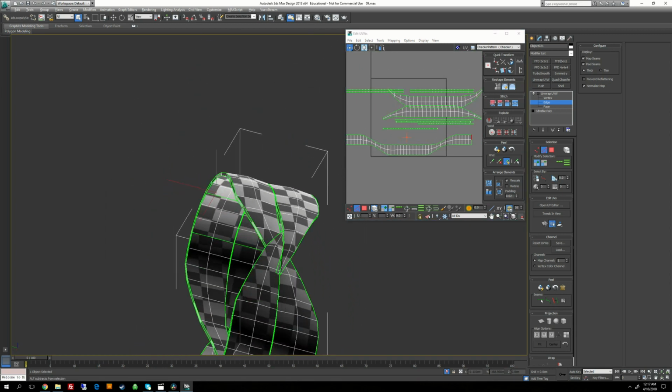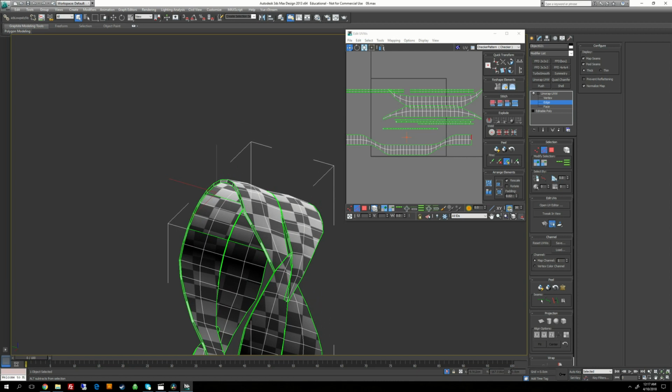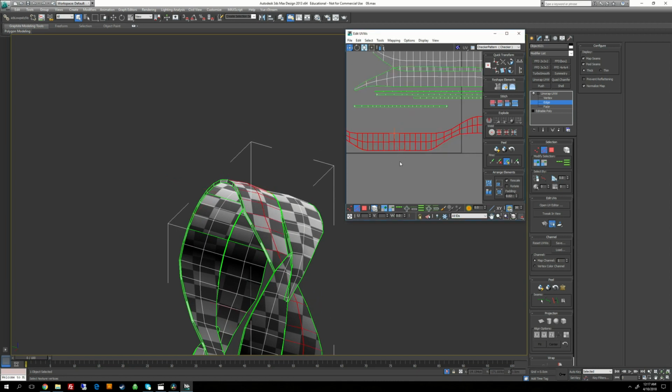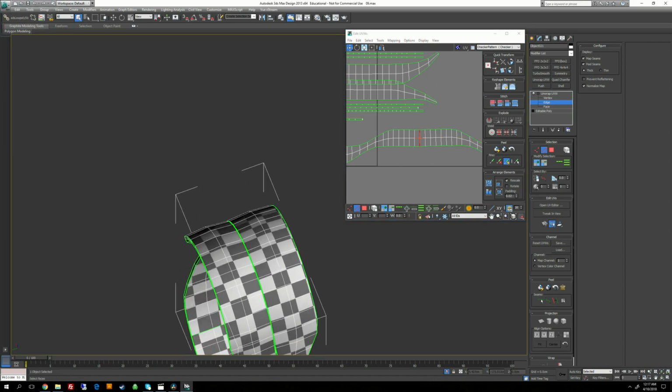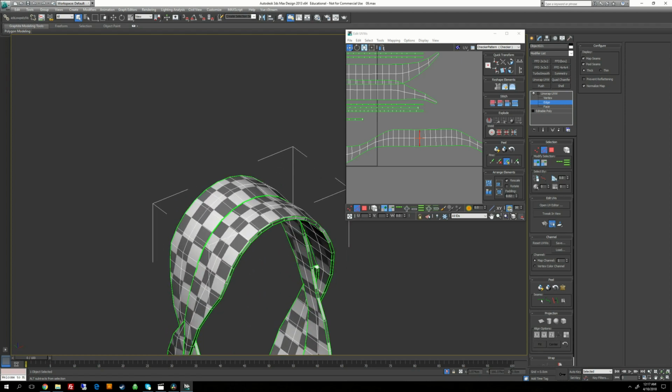So I think what we want to do is reverse these. So we want our seam below here. Simple enough to fix. We'll break that and we'll stitch here. So now we don't have a seam visible on the top.